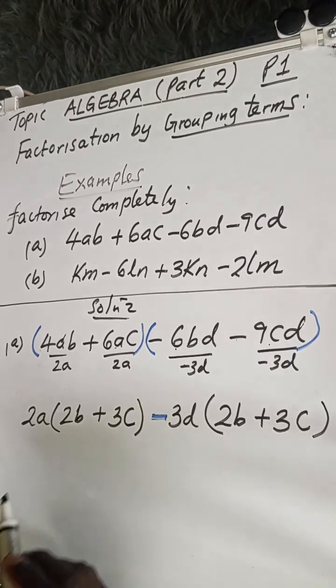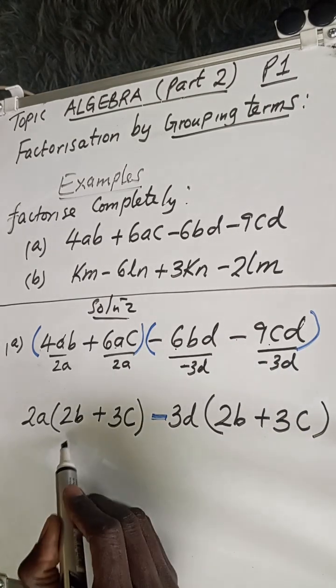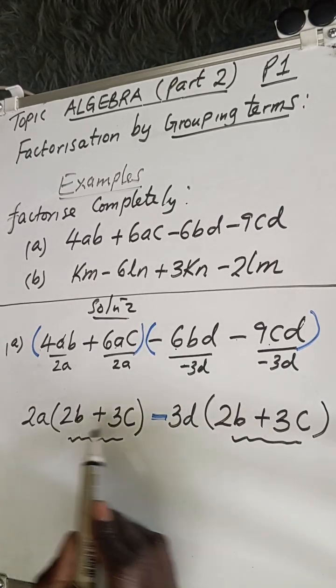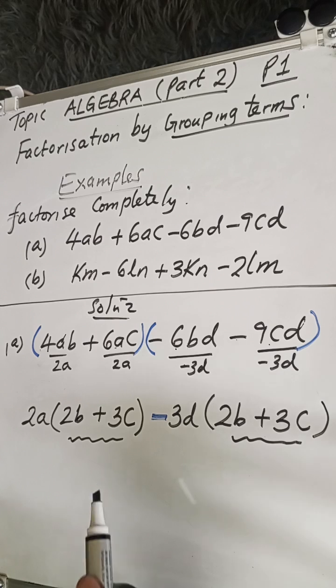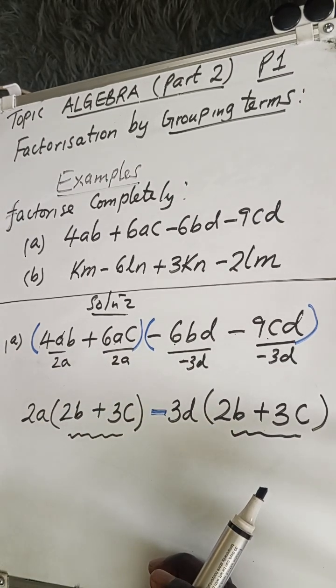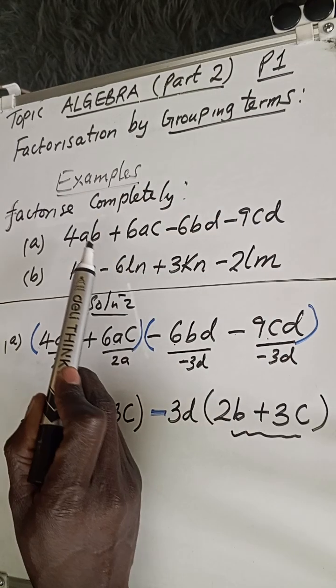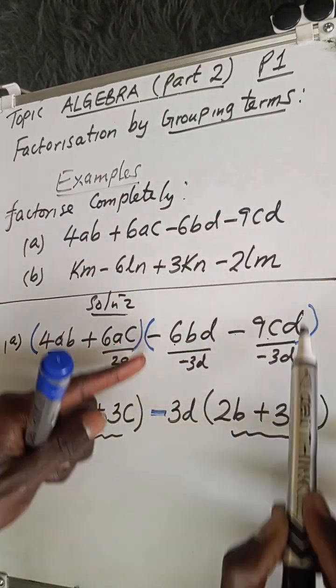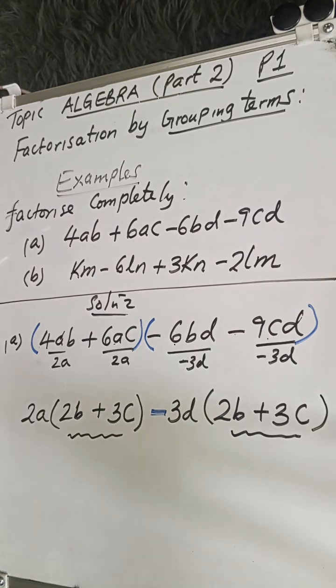What is important when you factorize at this stage is that what is inside the brackets should be the same. If they are not the same, then there's a problem. Then you need to go back and maybe rearrange your expression. So you can use grouping terms if they have given you 4 terms, where you group them into 2's and factorize them. That is why you can factorize by grouping terms.